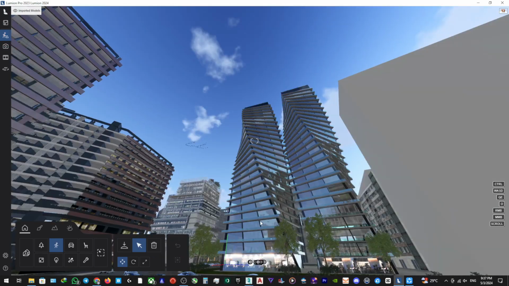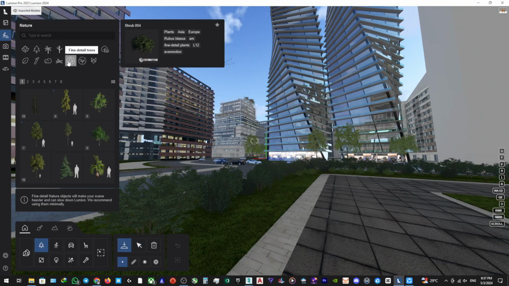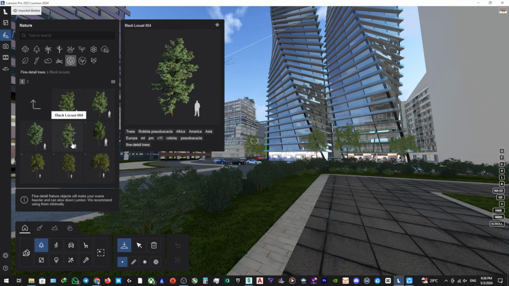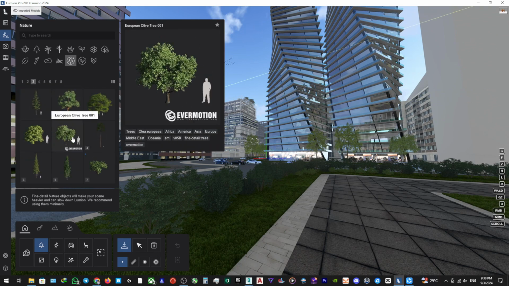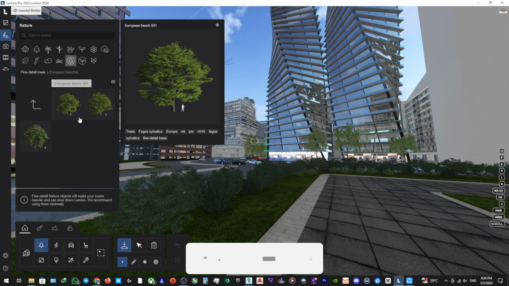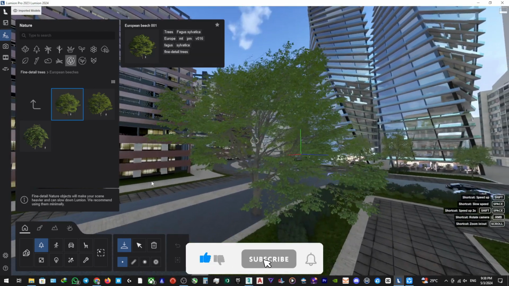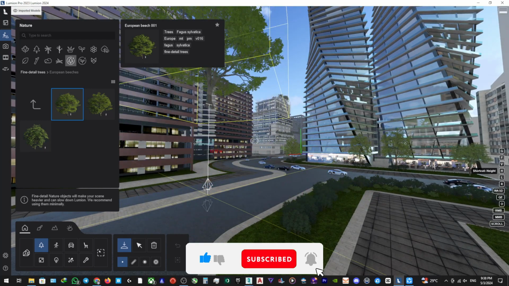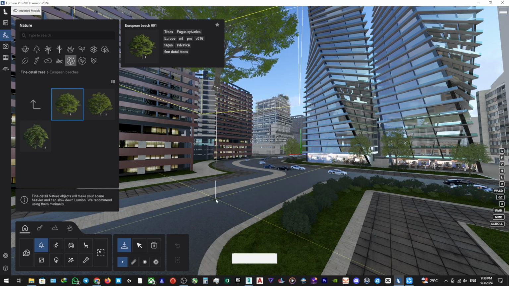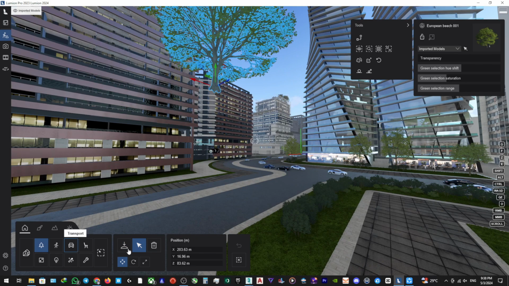Let's get back to the first shot and we'll take a look at these beautiful trees. I think this tree is very beautiful for these parts, and we can also make this tree a bit high for this purpose. No one knows this tree in the sky. It's just me and you, so don't tell anyone.